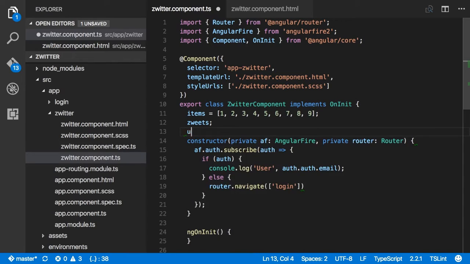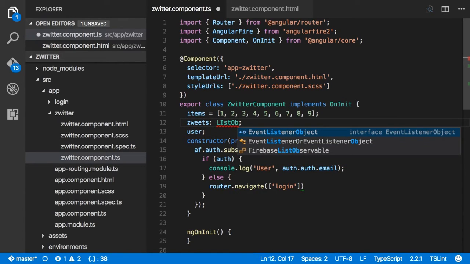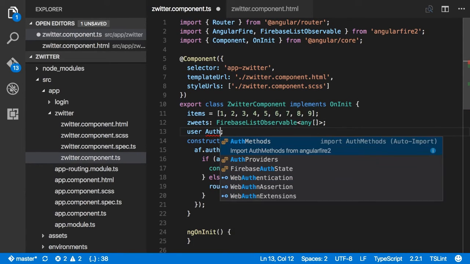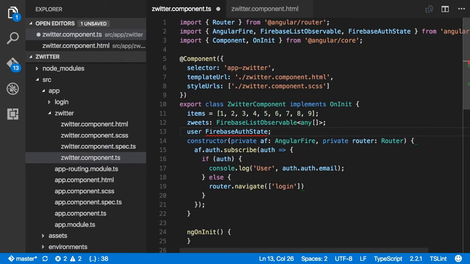And we also have a user array so that we can maintain the local user reference right now. And for suites, I'm going to do list observable, Firebase list observable. And this is going to be of type any for now. That should do. And the user would be auth state. All right, Firebase auth state.